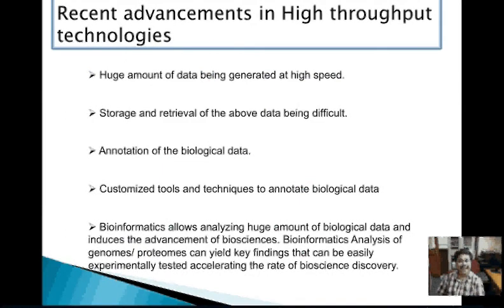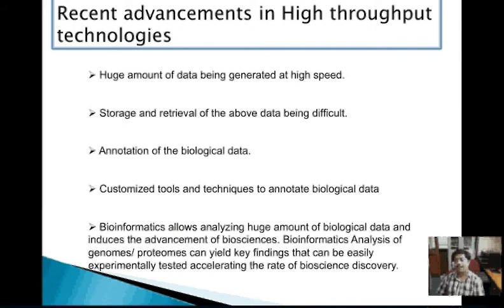We have seen that DNA sequencing, microarrays, and different other high throughput technologies have been generating a huge amount of data. And we needed to store this data and retrieve this data in a very efficient manner. And also the important thing was studying and analyzing this data. So when the raw data are there, we need to correct those data, we need to then annotate those data, and for that it was important that the computer programs should be able to automatically annotate the data.